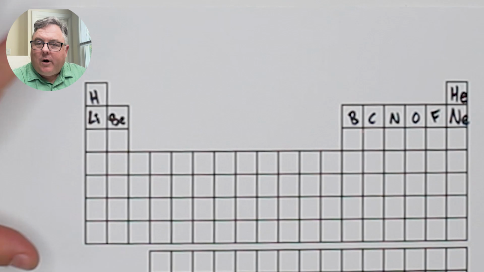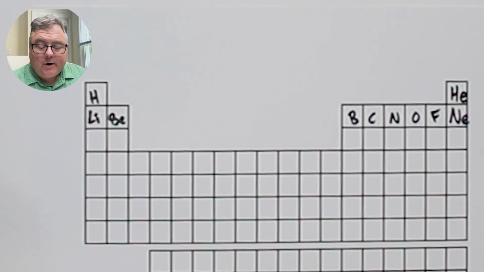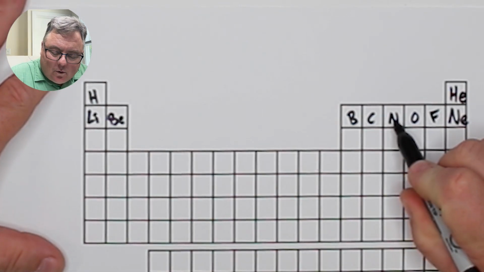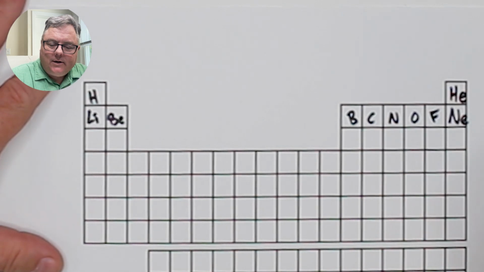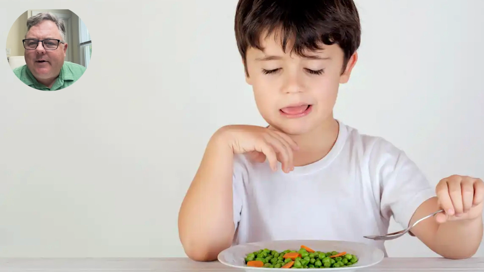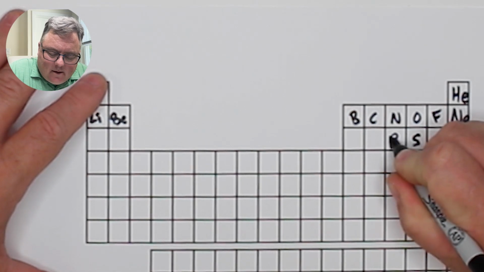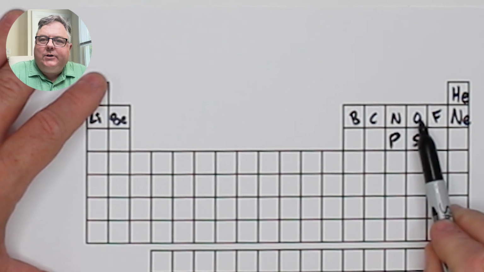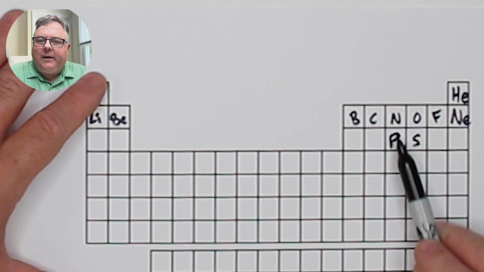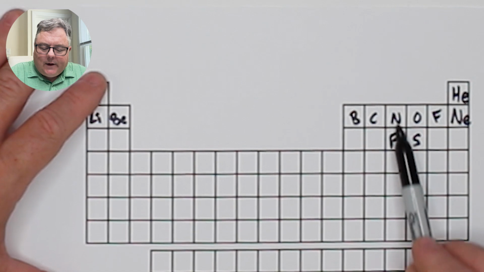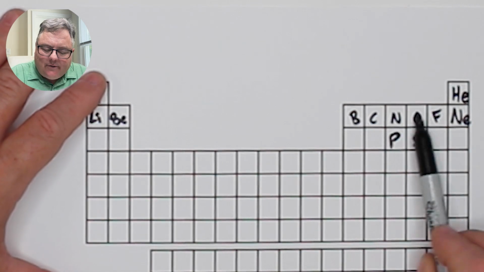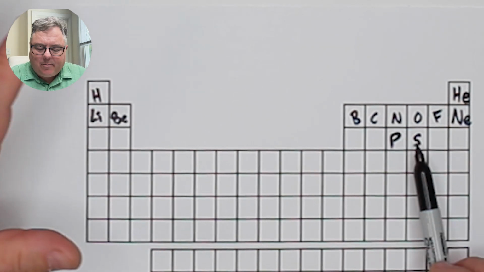Now, there's just a few more elements we need to know for doing almost all of organic chemistry. The next two we're going to get right below nitrogen and oxygen. And when I was a kid, my parents would feed me peas, green peas, and I hated peas, so I did not want to eat them. So for me, whenever I think of peas, I'm like, no thanks. So for me, no peas. Nitrogen, oxygen, no. Phosphorus and sulfur, peas. No peas. So nitrogen and phosphorus have similar chemical properties, and oxygen and sulfur have similar chemical properties because they're in the same columns.